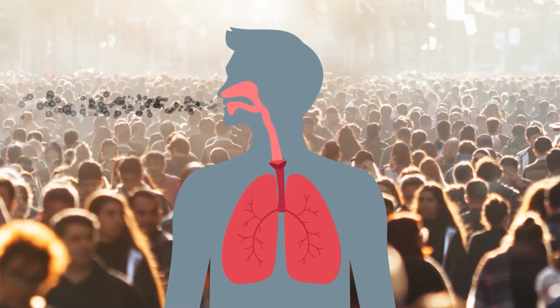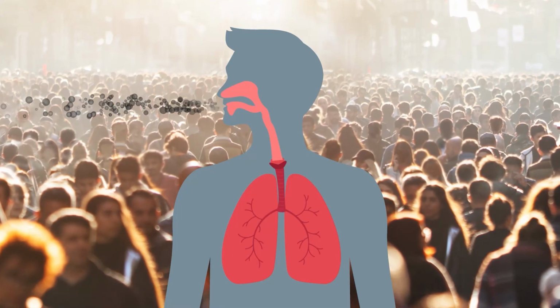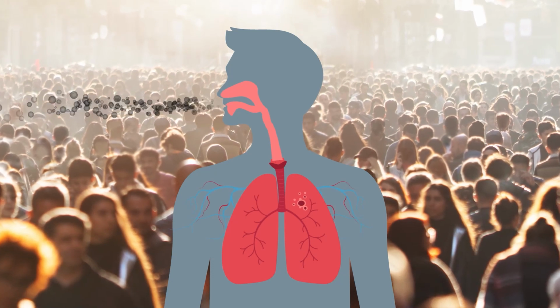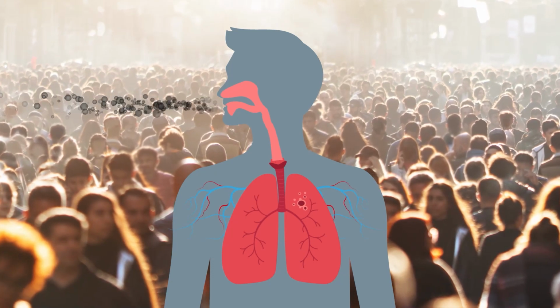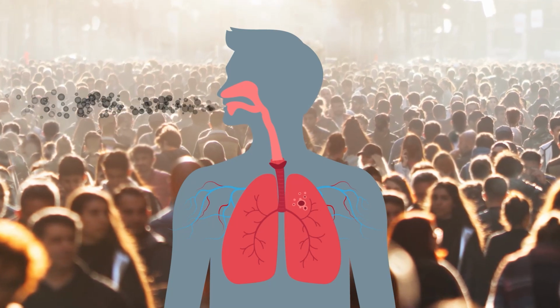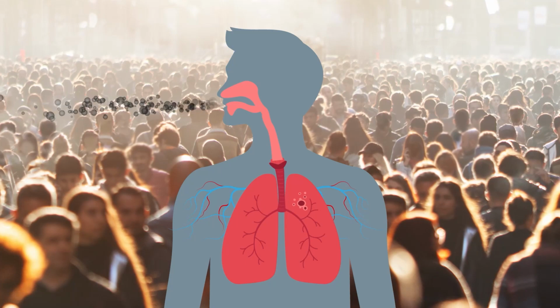The image of a street crowded with people is shown again, this time with a silhouette of a person with an airway and lungs. Animated bubbles represent the person breathing in. Their lungs change to show damage and veins appear across their chest. When we breathe in polluted air, the particles can get stuck in our lungs, or in some cases, if they are small enough, they pass through the lungs and into the bloodstream.